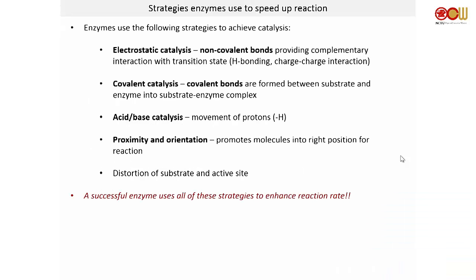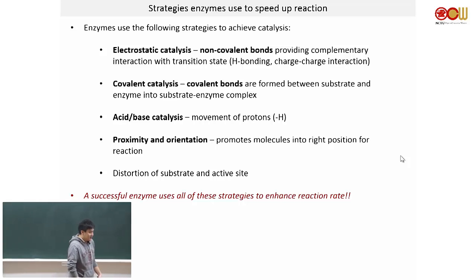Like I said previously, enzymes can use ways to stabilize the transition state. If we take a look, what you'll see is that what enzymes do essentially is do reactions to the substrate such that it makes the substrate become the product. That's what enzymes do. Okay? So there are several strategies to achieve catalysis.